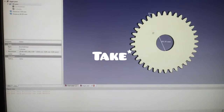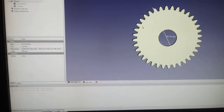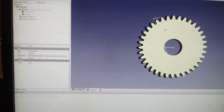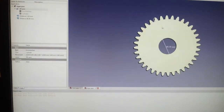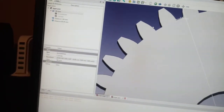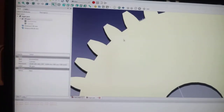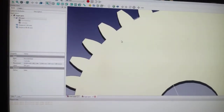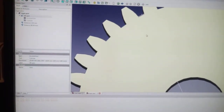So any measurements you want to make, you can get off of this program just by throwing it on here and figuring it out. One of the reasons I was going to make my own custom cutters for these gears — I was going to try to get this profile off of the program instead of having to buy the cutter or do crazy mathematical formulas. You just input the gear you want and it brings it up, just makes it that much simpler.